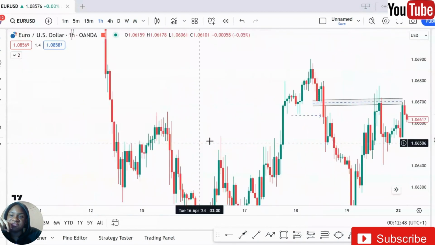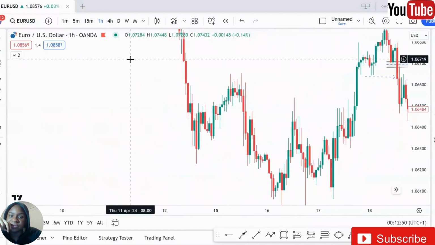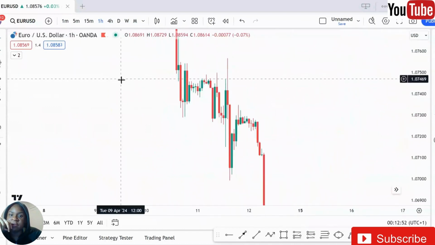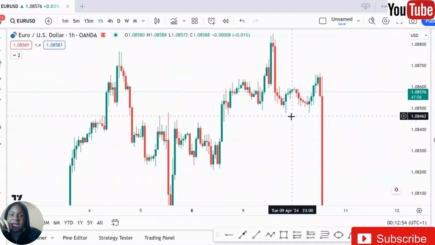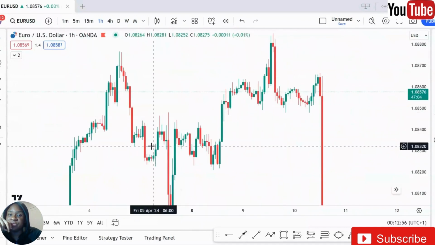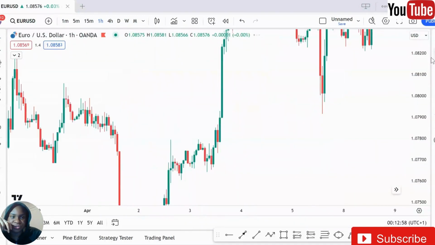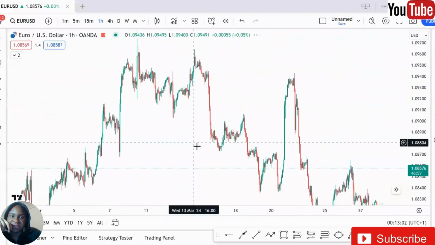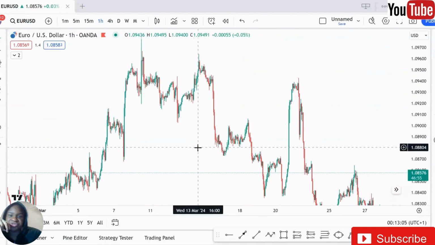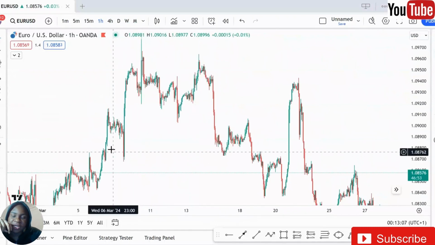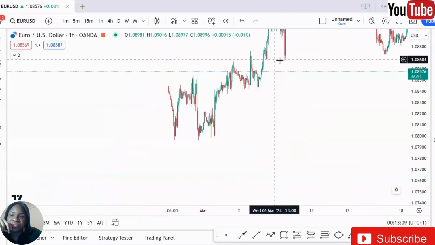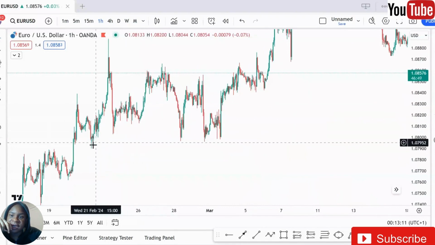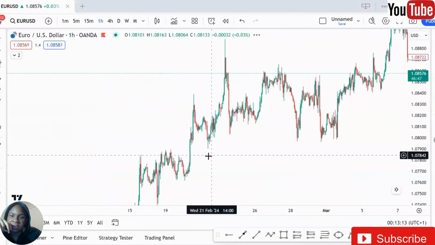This can be used as a form of strategy, and also as a form of institutional reference points. Sorry, as a form of strategy, or it can be used as a form of entry in a zone. Let me show you an example how you can use this method for your form of entry. It can also help you to reduce your level of stop loss. It can help you a lot. You can see it here.